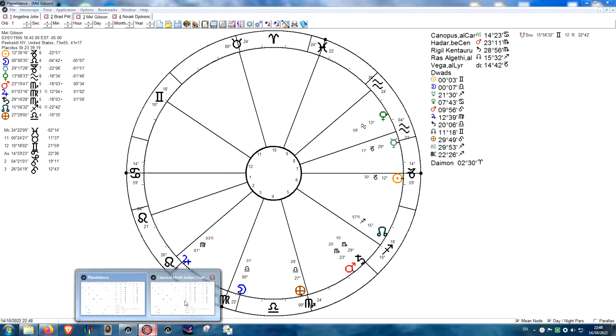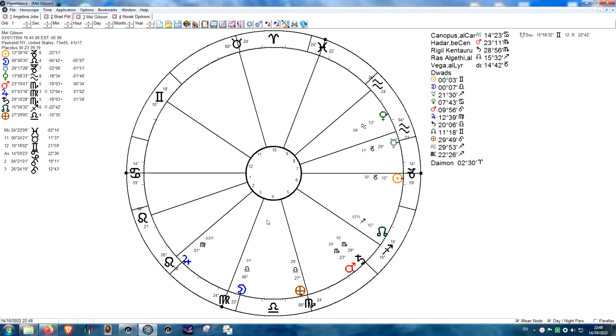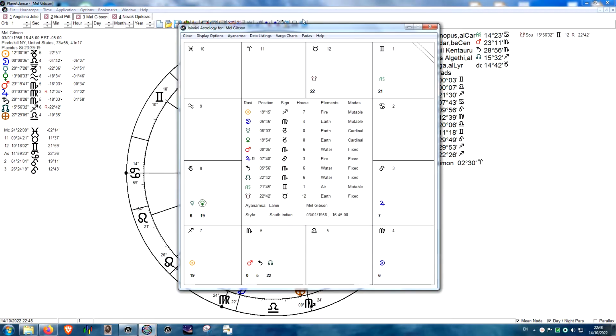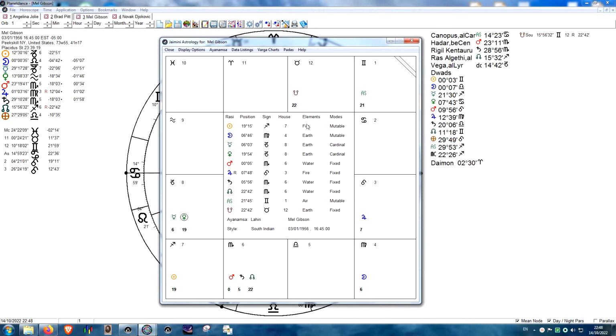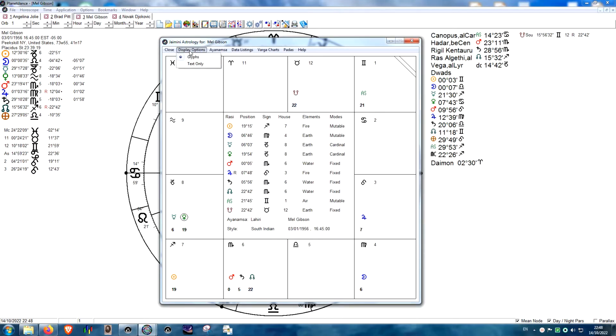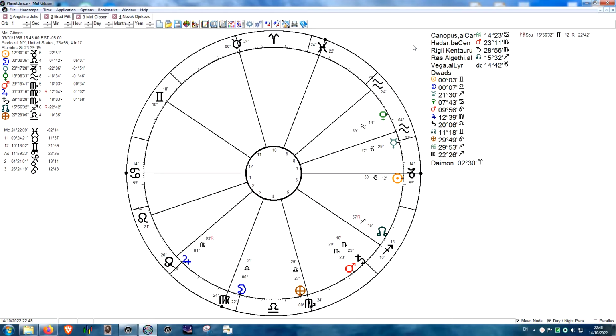So next, right click Vedic. You can have Jaimini horoscope. Again, I know nothing about Jaimini except that they use the signs as more important than the planets. It's a separate system. I'm not gonna bother. Display options, texts or glyphs. Amazing. They have Varga charts, Padas. I don't even know what this is. Anyhow, it's for such astrologers, for free, folks, for free.